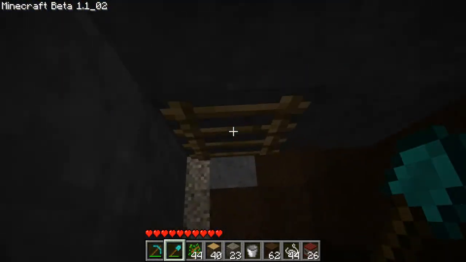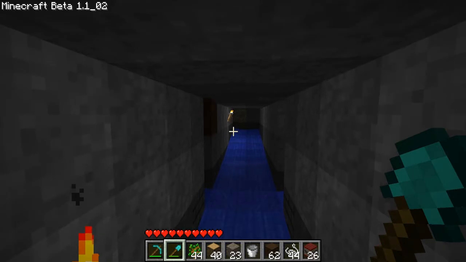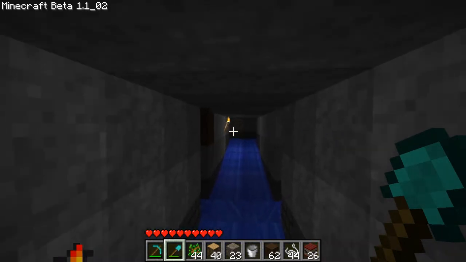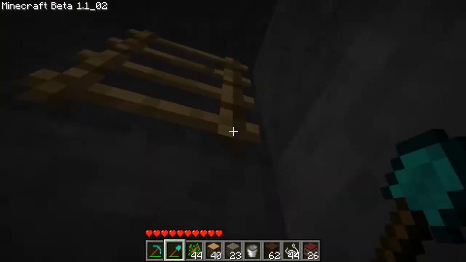So down here is where the items pull up. As you can see, there's water coming this way, and there's actually a corner on each side, and that pushes water that way and this way, which in turn goes this way. So let's go back up.